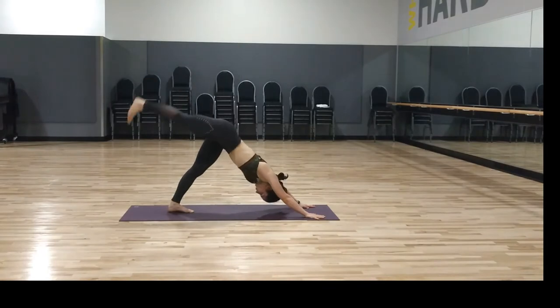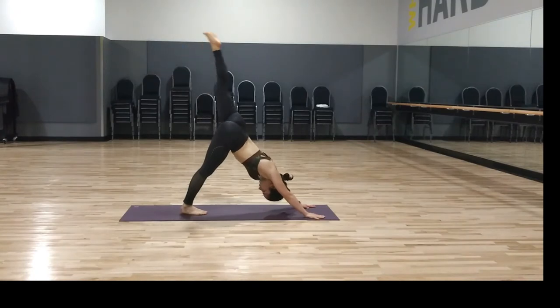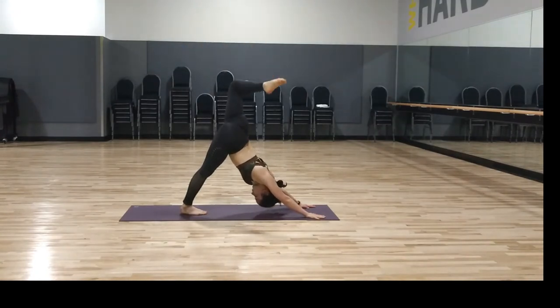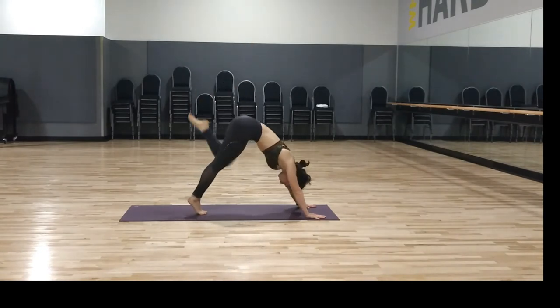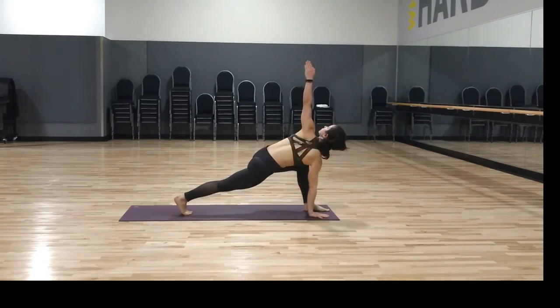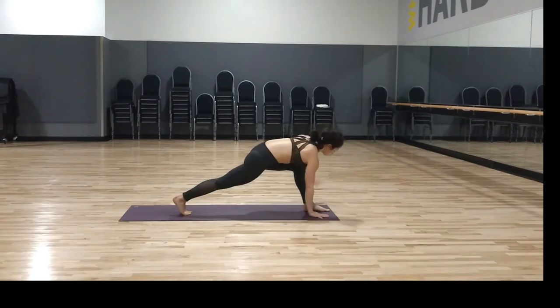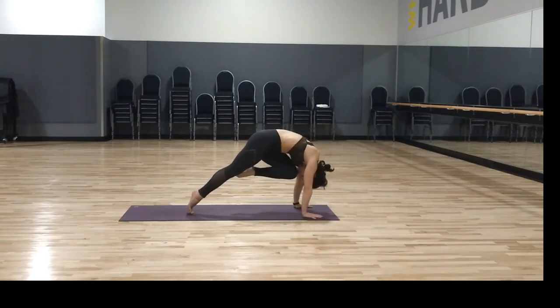Switching sides — inhale the left leg comes up, bending the knee, open the hip. Really focus on pushing the chest back, right heel down. Inhale, lengthen the knee, suck the belly in, knee to nose, step between your hands. Twisting lunge — right hand stays on the block or floor, left hand up. Then bend the elbow, wrap the fingers, wiggle wiggle, try to grab onto the front hip of the right leg. Bring your hands down — core plank, knee to nose, heel towards the butt, push the leg up, inhale three-legged down dog. Both feet come down — downward facing dog.